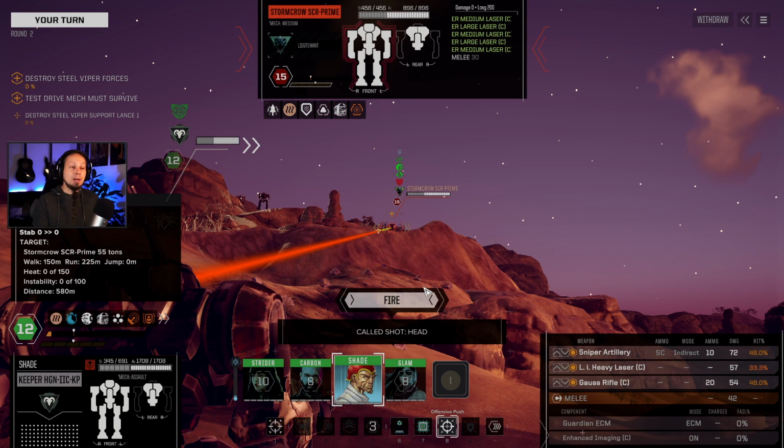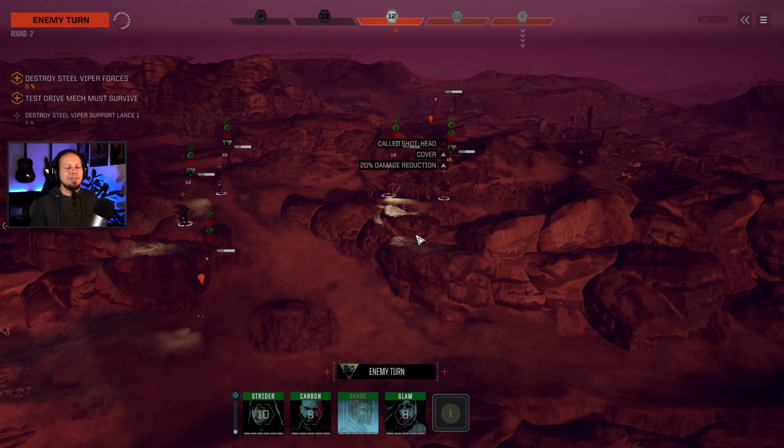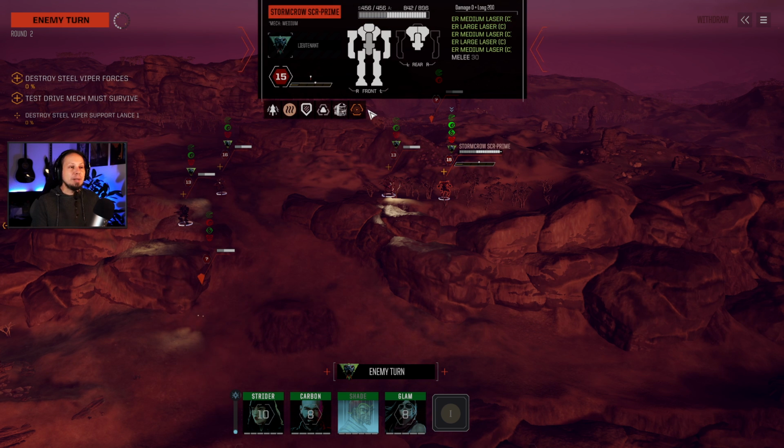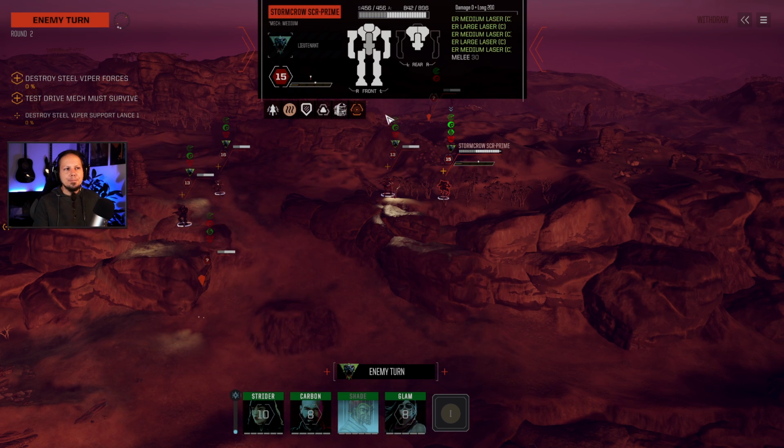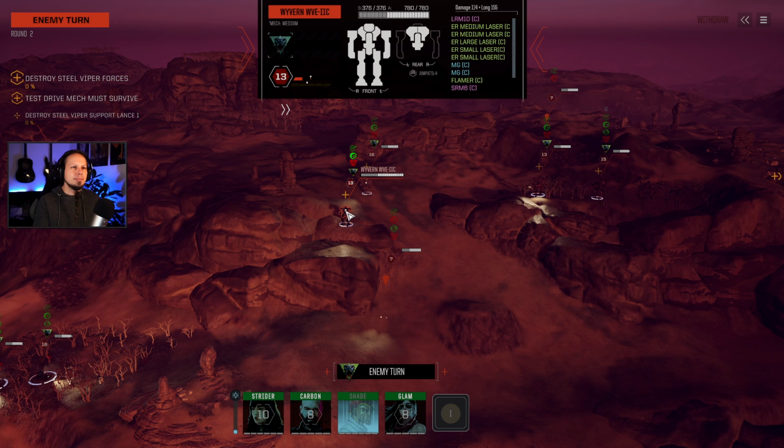Anyway, I'm gonna go for his head. Should have shot directly. Was bad. Direct fire gives us all of the evasion ignore. There would have been 0 seemingly. Alright, so we didn't really get a benefit out of that. Should have maybe also checked out the other guys here.